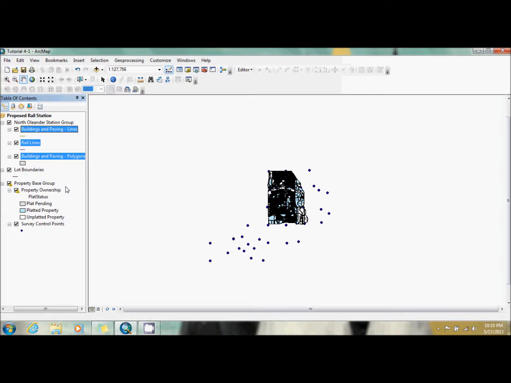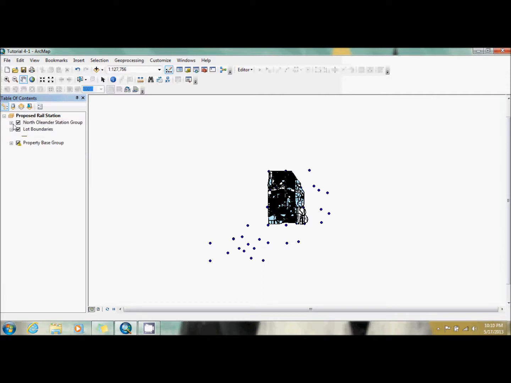So the only one that's not in a group is lot boundaries. And it's good because you can just quickly collapse these. If you're not working with a group, you can quickly collapse it and not have it clutter up your table of contents. Next, they want us to work with bookmarks.